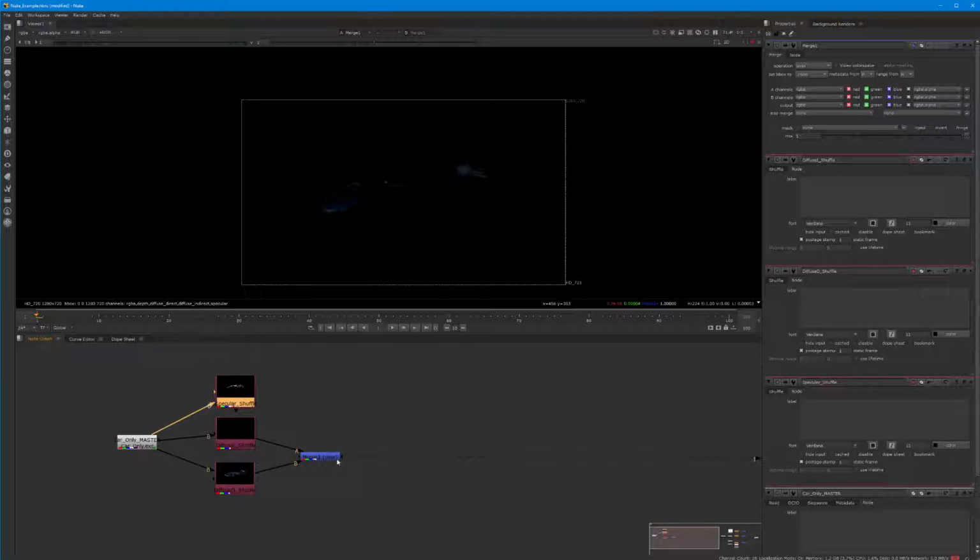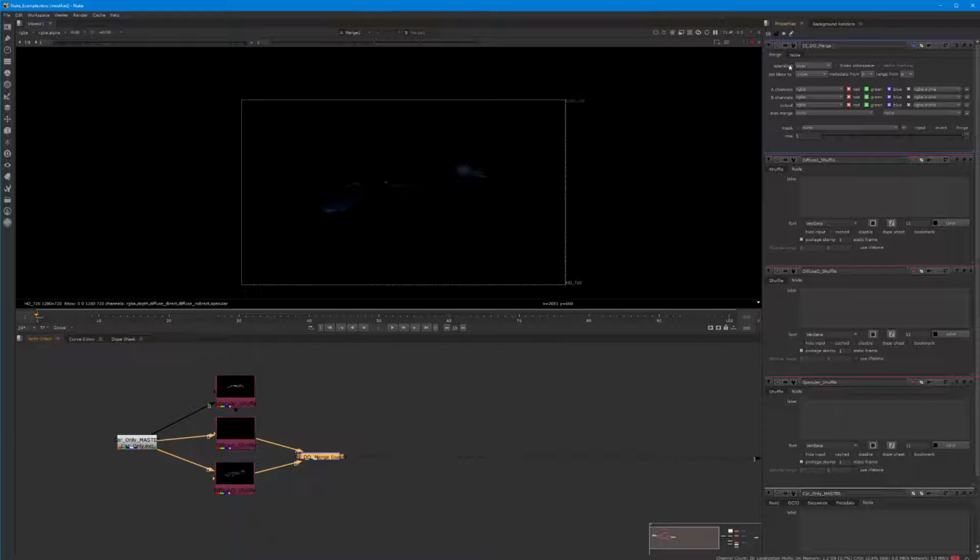That's because the default blend mode is set to over, which is not the one that I need for this situation. So I'm going to double click on my merge. First thing I'm going to do is label it. So I'm going to call it, again, be as descriptive as possible. So this one I will shorten the names a little bit because it's obvious what's connected to it. So I'm going to call this one DI, so diffuse indirect, underscore DD underscore merge. So it's the diffuse indirect over diffuse direct merge. So it's a merge operation.